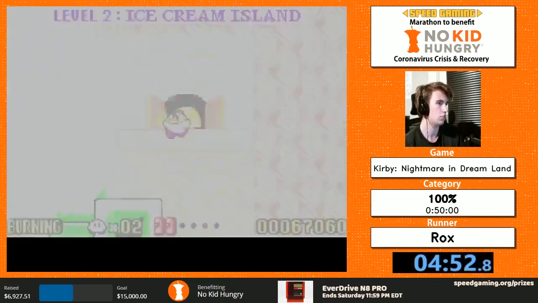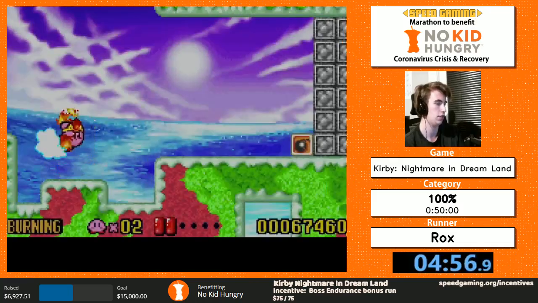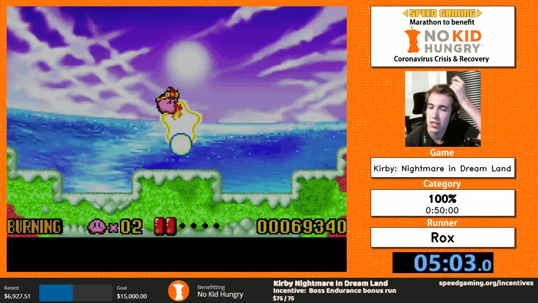So right here, we hope this pig on the wall doesn't come at me, and he didn't. He gave me good RNG. Right here, this is a triple run. I'm the only person who does that, I don't know why everyone else doesn't do that. It's pretty free.